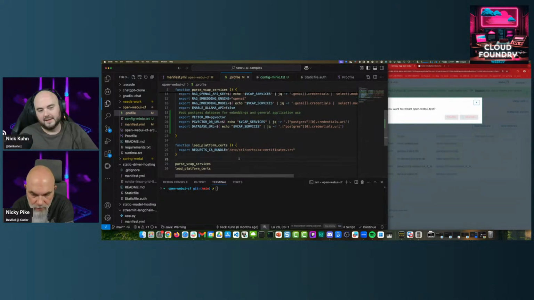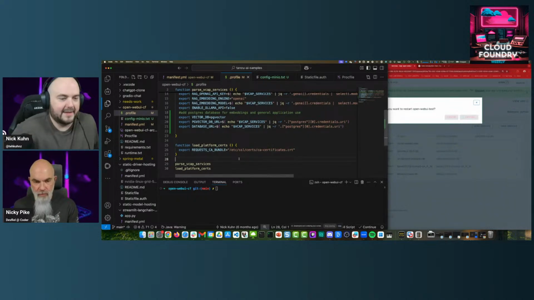This really applies to any style of application running on the platform. Even if you were trying to run a Java app locally on your own machine and call some endpoint that's not a publicly signed CA cert, you'd get a similar issue. You'd be like, hey, I don't trust this cert. So that's a way to get past that.